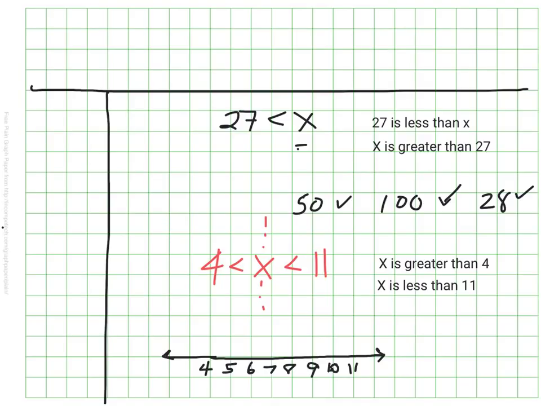If I put this on a number line, here's my 4. I know it's bigger than 4, so it's going to go this way. But if I get up to 11, I have to stop there because it's also not any bigger than 11, and it doesn't actually equal 11 either. So these are my only choices. So if I think about what would satisfy, well, 5 would work. 5 would work. 9 would work. Anything that's in between 4 and 11 would work. 12 would certainly not work. 3 would certainly not work. So that one is a little bit more restricted.